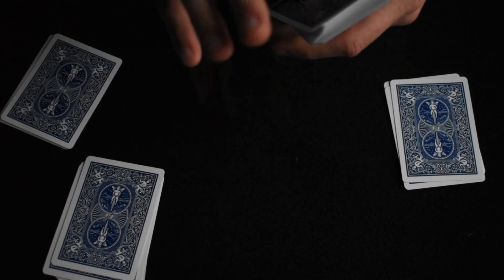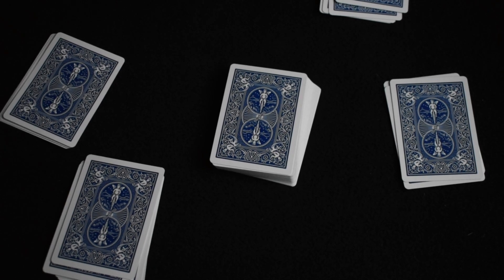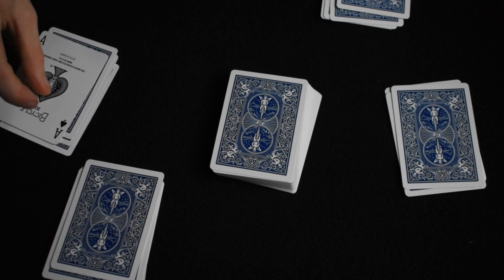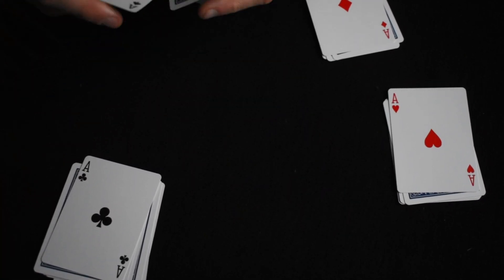Because chances are they don't know where their card is — they think it's in the pile somewhere. So then you would state that there's about 60% of the cards here, and they would agree. And you would say, what are the chances of your card being in your pile? And they would say probably 20%. And you would say, for the first time ever, what was your card? They would say it's the ace of spades. And you would say, let's go a little crazier — what if your card was the top card in your pile? And they would say absolutely no way, 0%. And then you would do a great reveal, however you want it. And it will work. This trick will work no matter what, as long as you follow these steps.